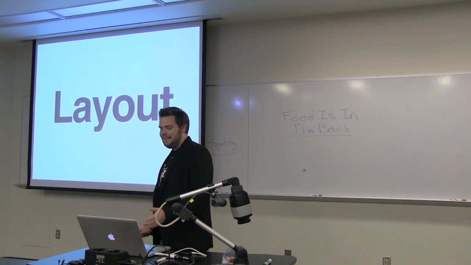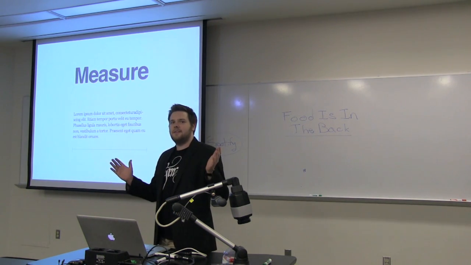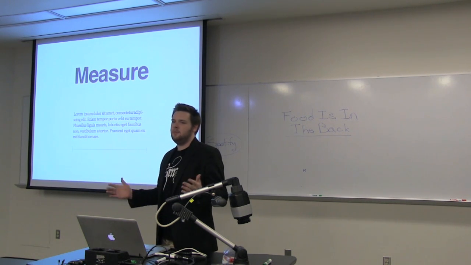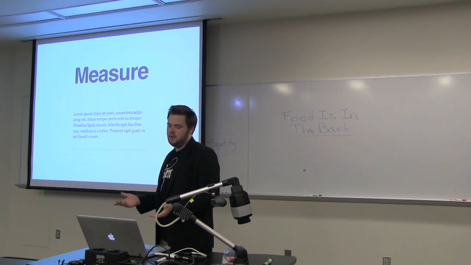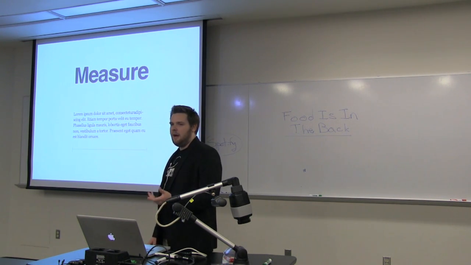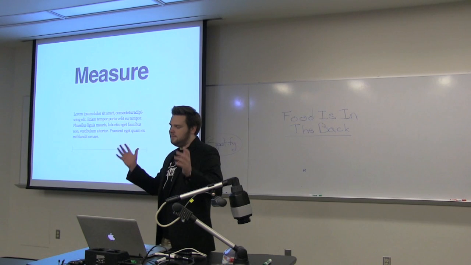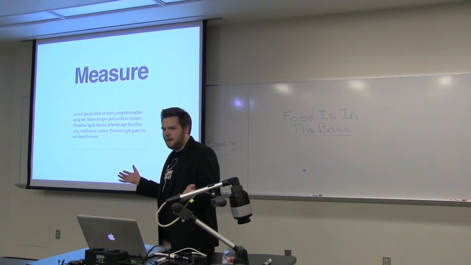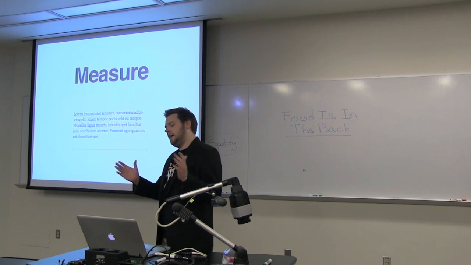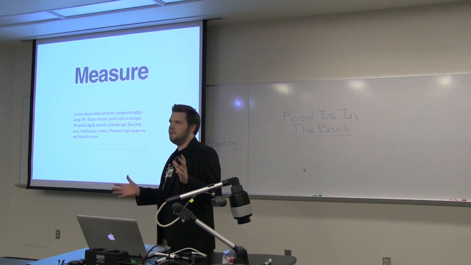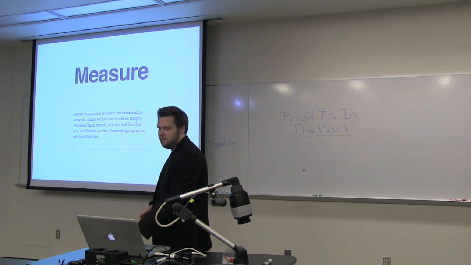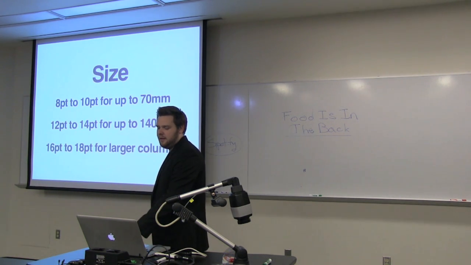Next thing, layout. A measure. This is probably the most important part of determining how you're going to lay out your type. This is column width, page width, whatever you want to use to lay out your type. So the first thing you're going to do when you're deciding how big this should be is not an arbitrary number like 960 divided by 12 or something like that. What you want to do for maximum legibility is do a line that's about 2 to 3 alphabets, so that's 52 to 78 characters, including spaces. Tends to be the most legible line length that you can have.